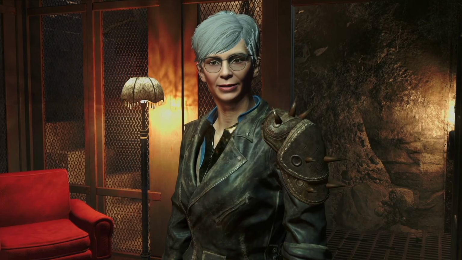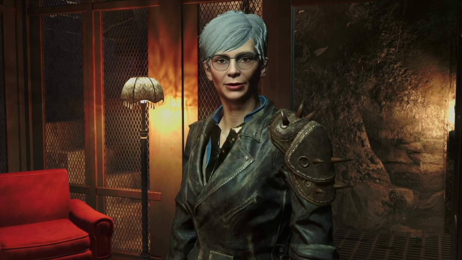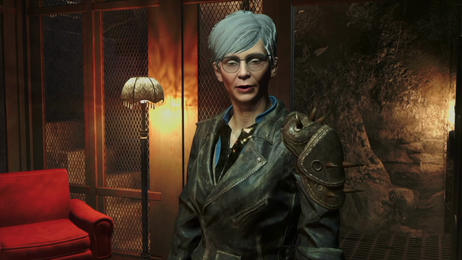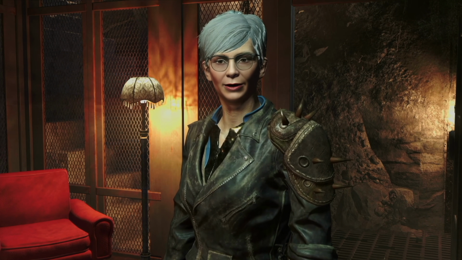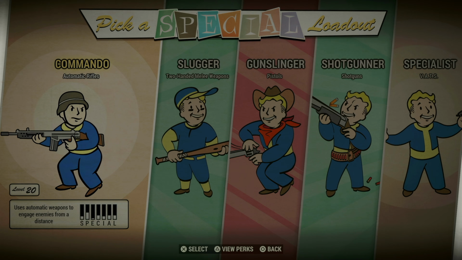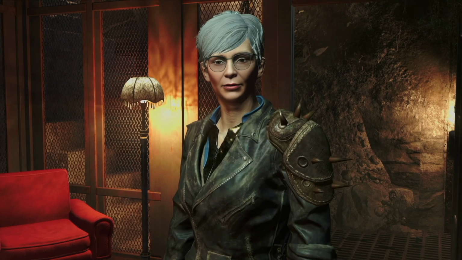By carefully selecting and equipping perk cards that complement your chosen playstyle and character build, you can tailor your character to excel in combat, crafting, exploration, social interactions, and more. The combination of perk cards and SPECIAL attributes are what allow you to make an infinite number of character types in the game, or to change your character as you progress. When you emerge from the vault, if you choose to start at level 20, you'll be able to choose a loadout, which is a pre-configured set of perk cards and SPECIAL attributes designed to give your character an edge from the moment that they start out in the Wasteland.